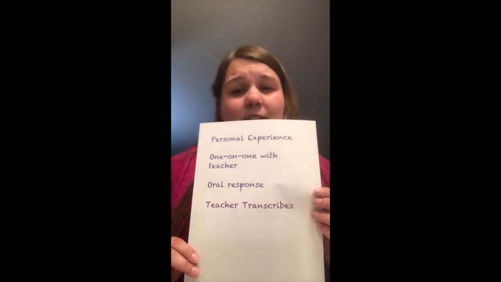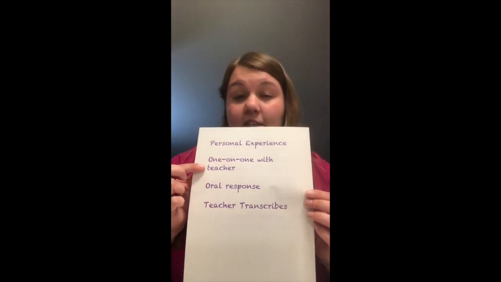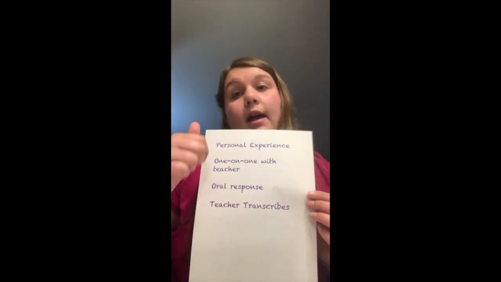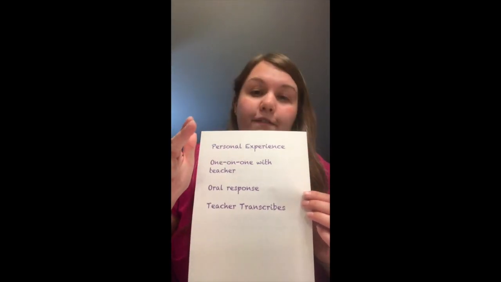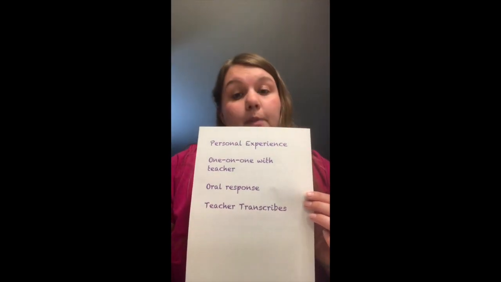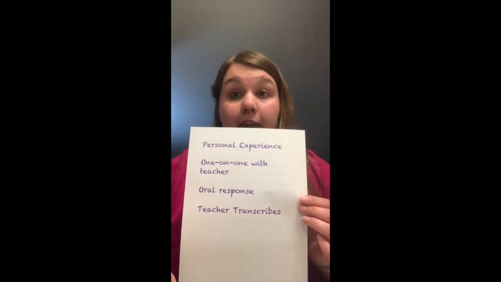The personal experience is a little different. With this one, it's one-on-one with the teacher. The teacher begins a discussion with the student that can be prompted by a picture, text, or an event that the learner has done before. The student will then give an oral response, and the teacher will write down what the child is saying and encourage them to expand their thinking.